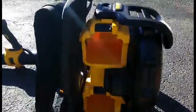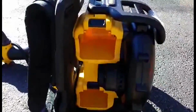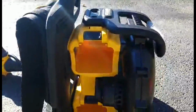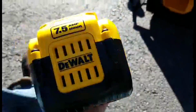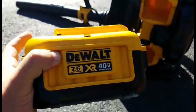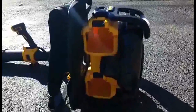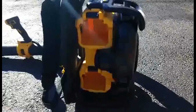Now, this has room for two batteries, okay? So you could put one 7.5 in, and if you have a 6.0 amp hour battery or a 4.0, you can put it in here also. But again, it's going to add weight. So with this huge battery, the 7.5, like I said, you can get 20 minutes of full runtime on this. So full throttle, balls to the walls, with one of these batteries, you're getting 20 minutes, okay? With another battery, you're going to get 40 minutes. But the weight of this goes up to almost 27 pounds. So now you're looking at a pretty heavy backpack blower.